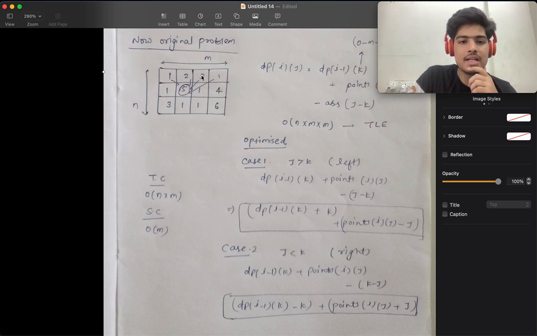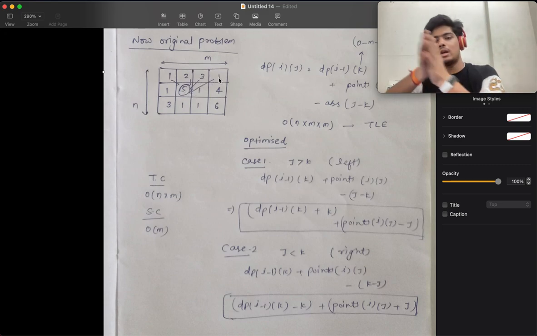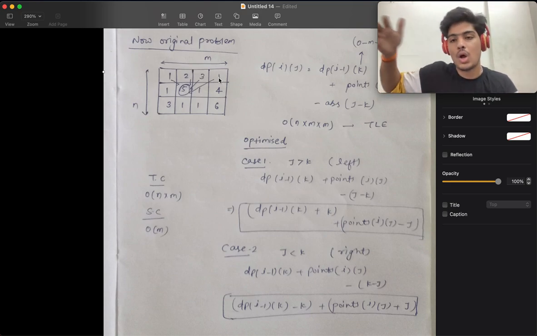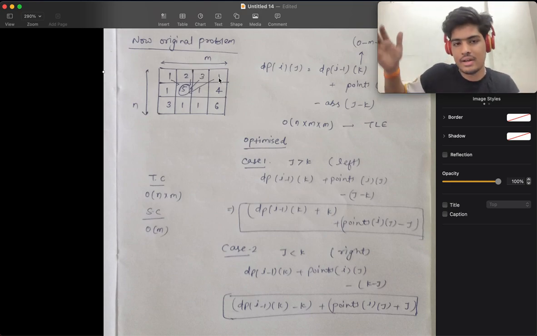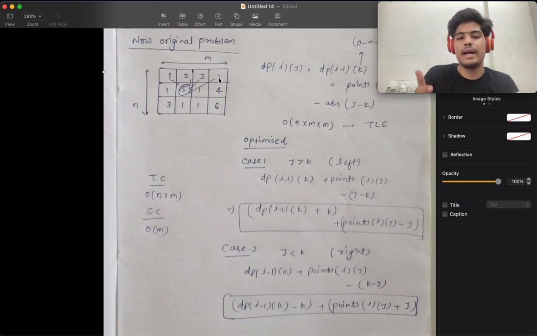So k is greater, which means now k can be 3 or 1 and the elements after it, because k can't be 2 or 1. K is greater than j, because we know that k is greater than j, so the j element is this one, and that's why I can take only 3 or 1, or the elements after all the elements. If the matrix is bigger, in that case also I can include the elements.